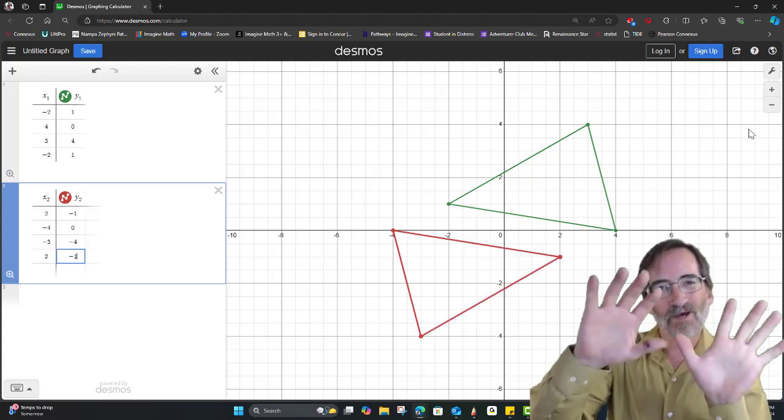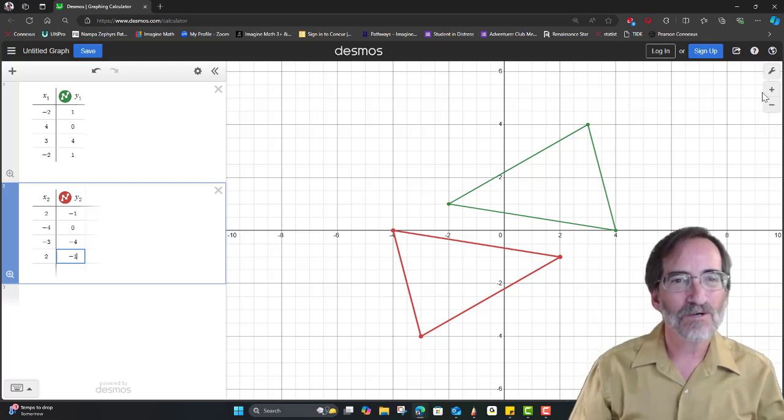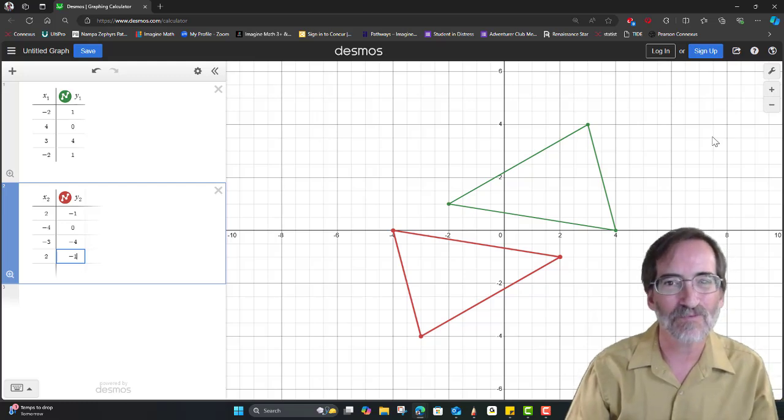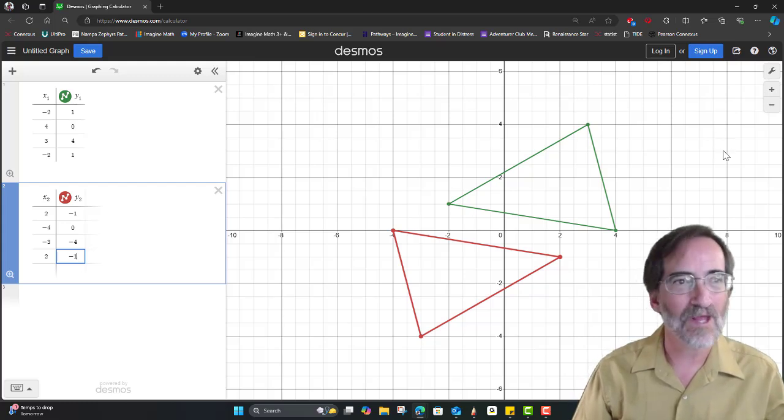There we go. We've got a 180-degree rotation. All right, so hopefully that makes sense. It's kind of fun to start with the rule, apply the rule, and then see that it results in a rotation like we anticipated, rather than start with the rotation and try to anticipate or calculate or figure out the rule.